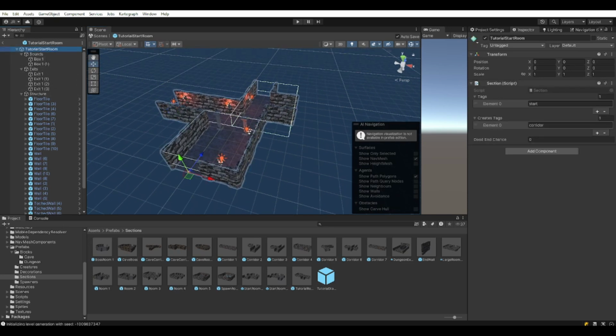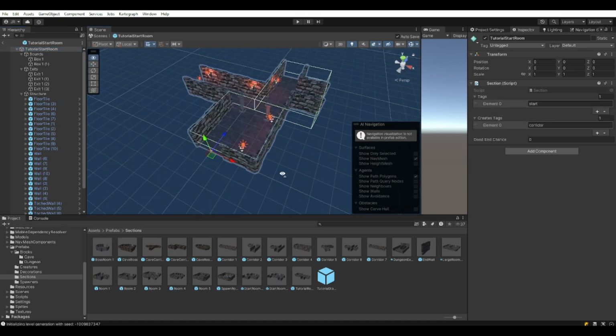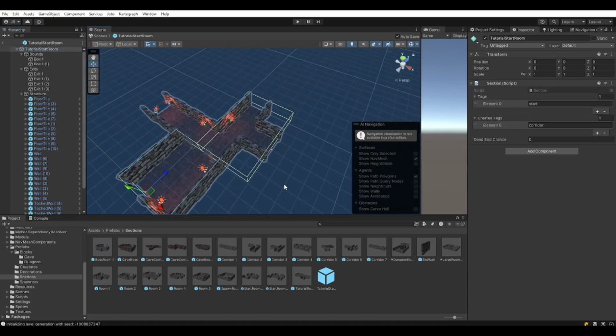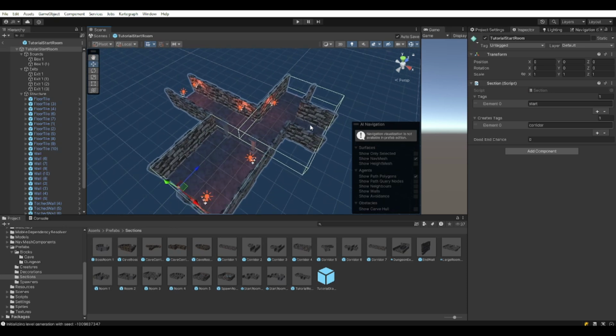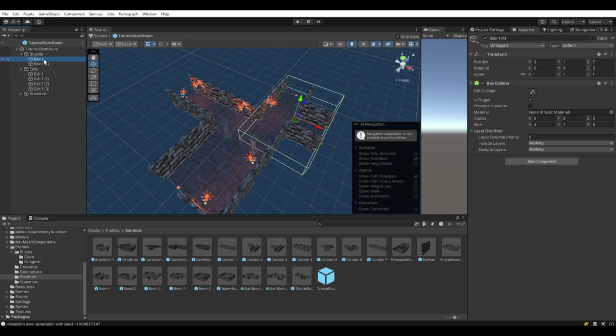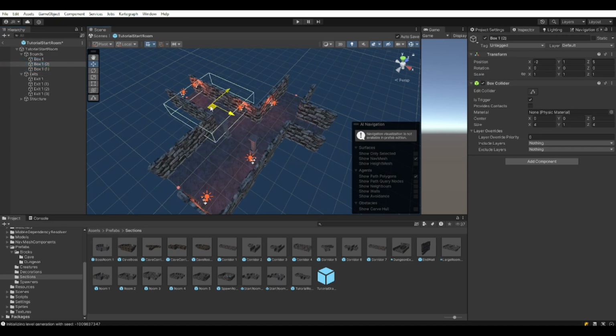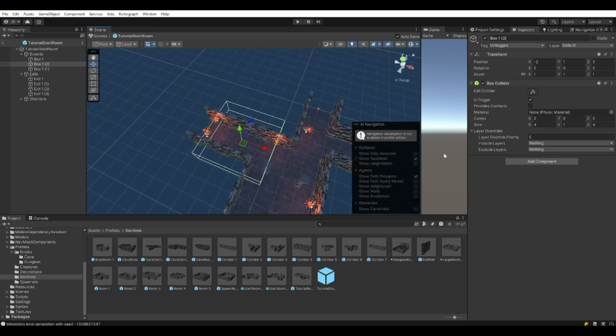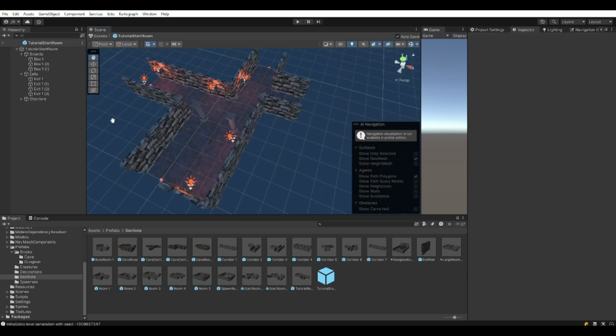So the role of this tutorial start room is going to be the start, and it's going to generate corridors. Those corridors are going to generate other rooms, right? And finally, we haven't set up the bounds for this, where we actually have set up some sort of bounds. We're going to duplicate this and just place it here to adapt it to the new shape. So that would be 6 here and 2 here. And I think that's pretty much it, right? Yeah, there we go. Okay, that's fine.